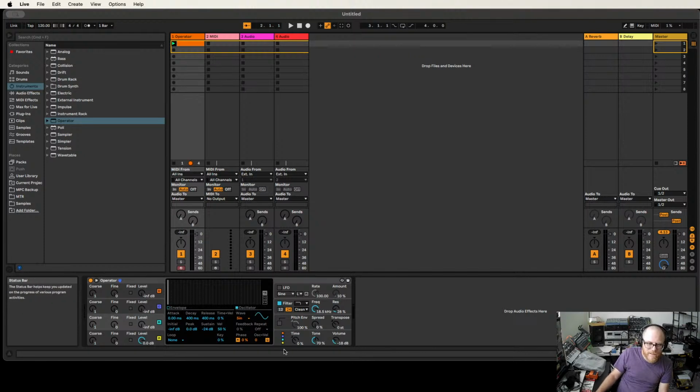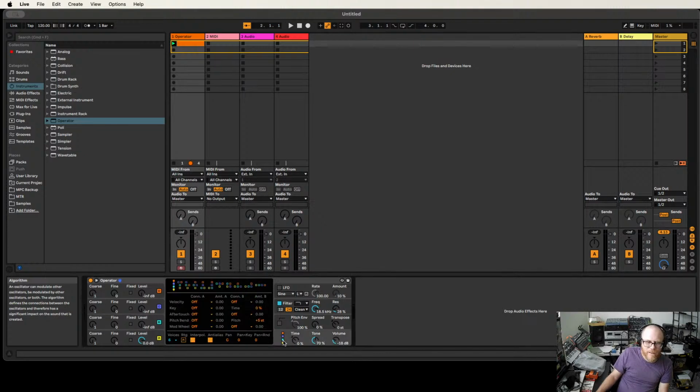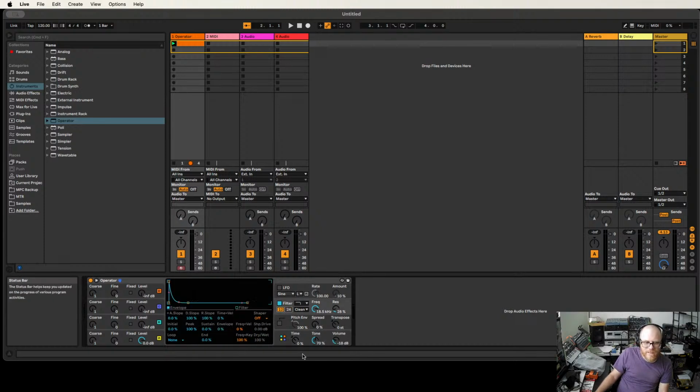But okay, so let's design some sounds with FM. So if you are new to FM, it can be very intimidating, even in this layout. Like you look at this and you're like, wow, okay, there's not that much there, right? Like I bet I can figure this out. I'm not an idiot. And you're not an idiot. I'm sure of that. But hopefully this makes FM a little less intimidating for some folks.